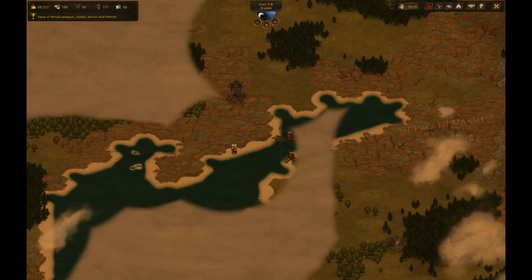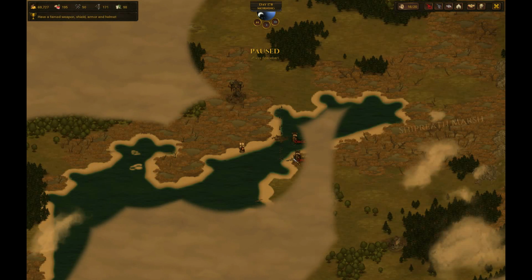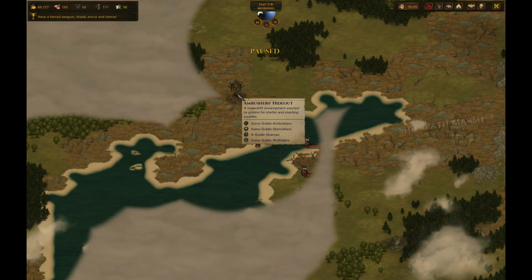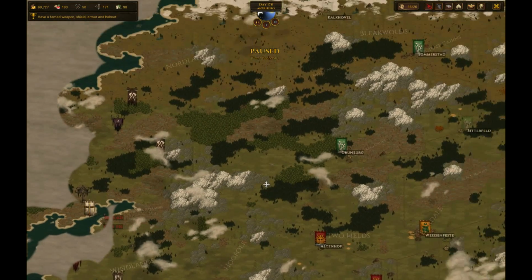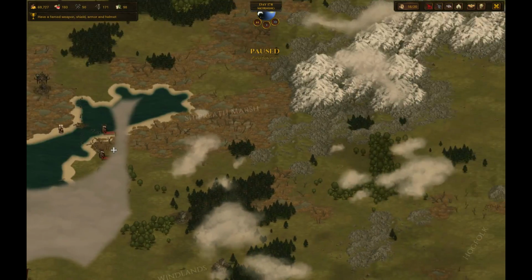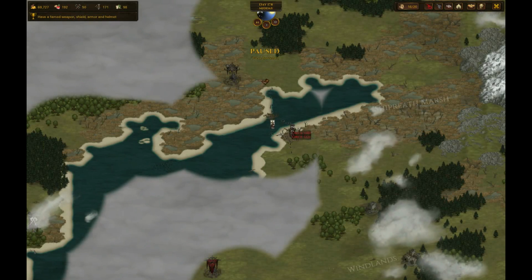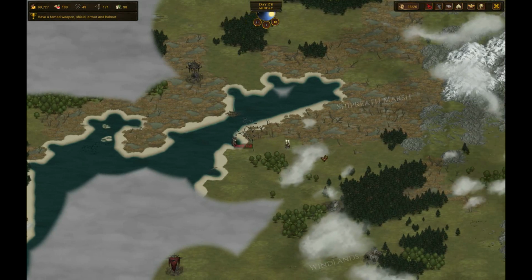Oh, that's a lot of orcs. Warriors, young, berserkers, warriors, young. Which way do we want to go? Probably Weisenfeste. Should be closest anyway. Let me cross. I hope that they're not trying to attack us. No, I don't think so. They're just trying to figure out a way how to avoid us.